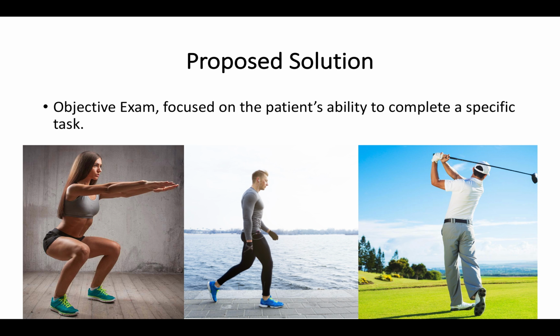A good example of this might be a client that comes in with some right-sided leg or back pain. When I watch them go into a deep squat, they have a fairly pronounced shift towards the right of their pelvis. When I watch them walk, they may have limited hip extension on that right side, including perhaps an early heel rise or a weaker toe off. And when they swing the club, I may see over rotation in the mid or lower back.